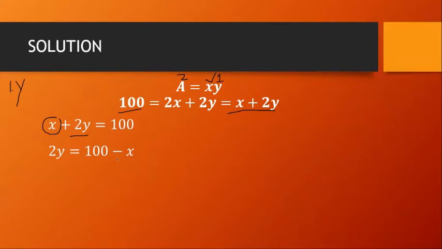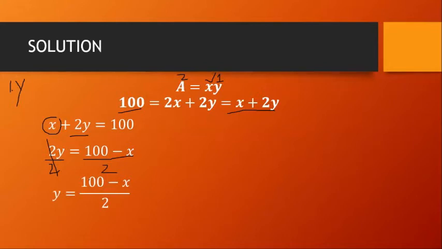Okay? And then, again, y is the only one we need, so we need to eliminate 2 by dividing both sides by 2. Actually, you can use the multiplication property. Multiply both sides by 1/2 so you can better apply the properties you discussed in elementary or junior high school. But of course, that's each one's own technique. We can use division. So cancel this one. And then y is left. Copy 100 minus x over 2.